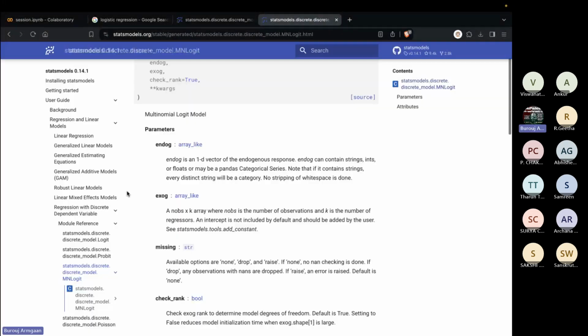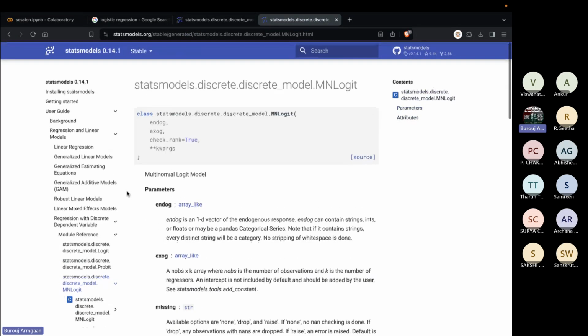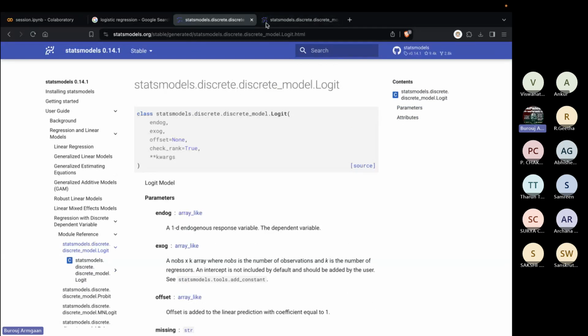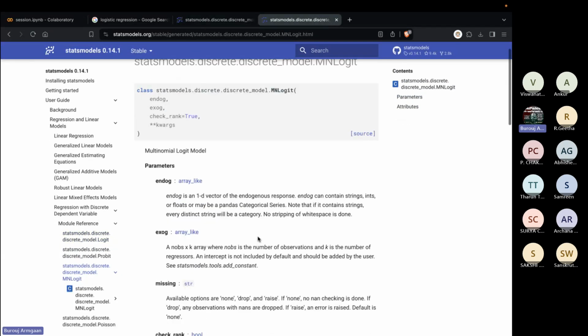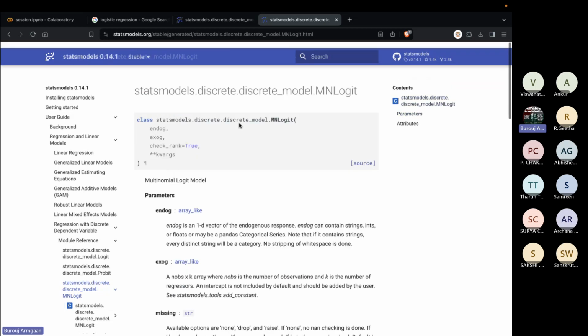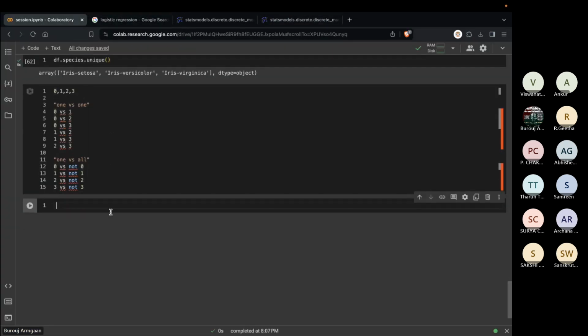This is for multi-class, but for some reason it doesn't work quite well. I tried to get it to work, but it didn't work. So I'll stick to Logit. Maybe you can try this one later. I tried from my side, it didn't seem to work. For example, it expects that thing, what I said, I mean, n cross this thing and so on. It doesn't work for some reason. Sklearn works, this doesn't work.